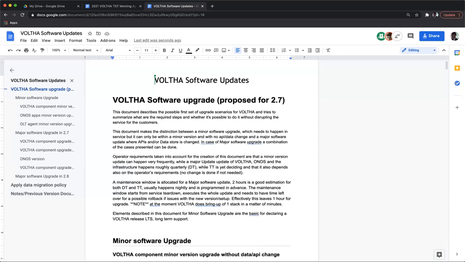What that does is effectively disconnect the channel of the OF agent from the first ONOS, which does nothing because it cannot operate without the OF agent to the stack. And it opens up the channel to the second ONOS, which will treat this vOLTHA as effectively a completely new device.